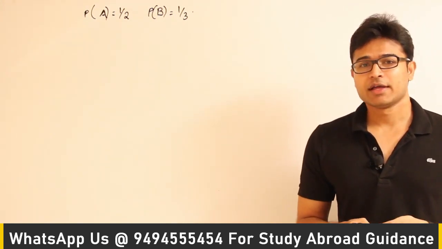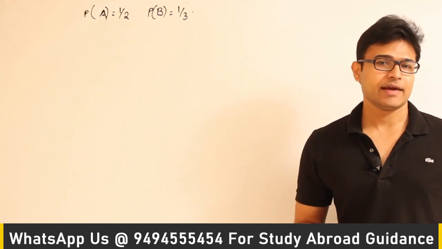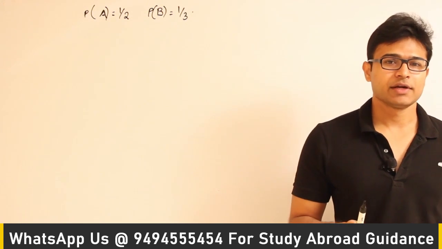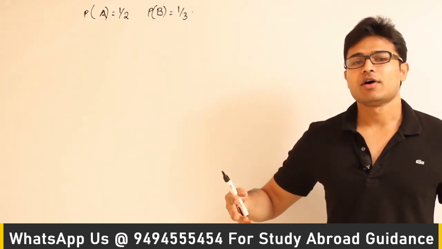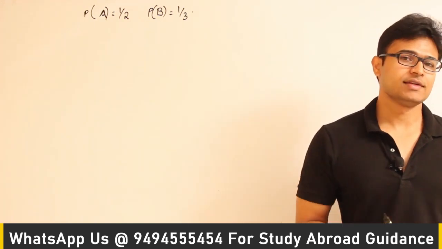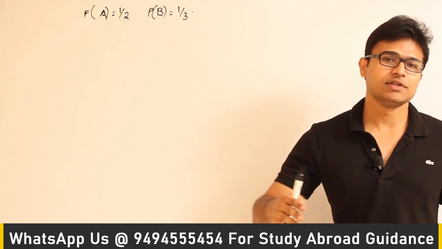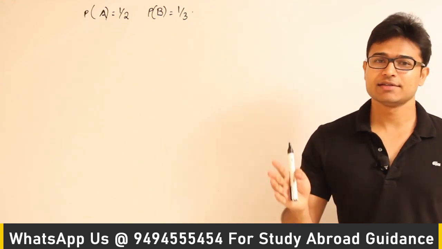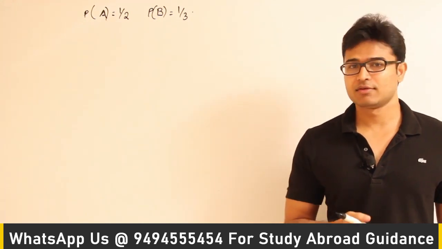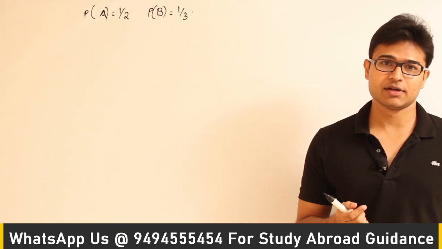And moreover, selection of A is independent of selection of B, and selection of B is independent of selection of A. Which means that even if A has been selected for the job, there will still be a vacancy and there is a chance for B to get selected, so these are independent events. Let us say that is already given in the question. If they didn't give it in the question, you will not be able to answer. They are not trivial things.